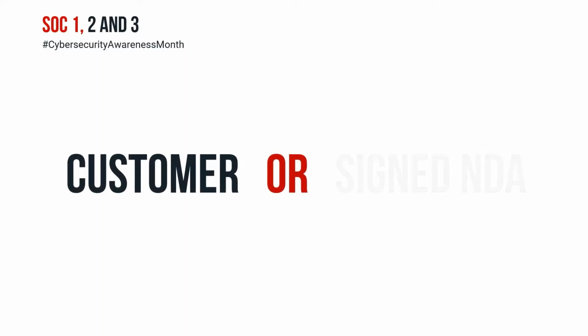Are the details of a SOC report made public at all? Note, the SOC 3 is the only report that is generally publicly available. For the SOC 1 and SOC 2, most organisations require you to be, one, a customer, or have signed an NDA before you can receive and use those reports for your own purposes. The general purpose you use them for is to ensure that the service organisation you're either purchasing from or looking to purchase from has the right level of controls that meet your requirements.